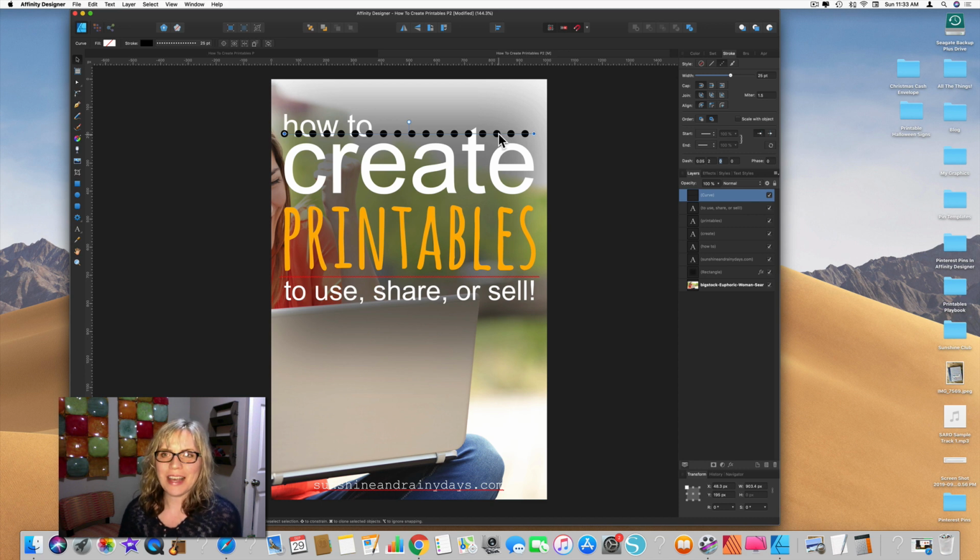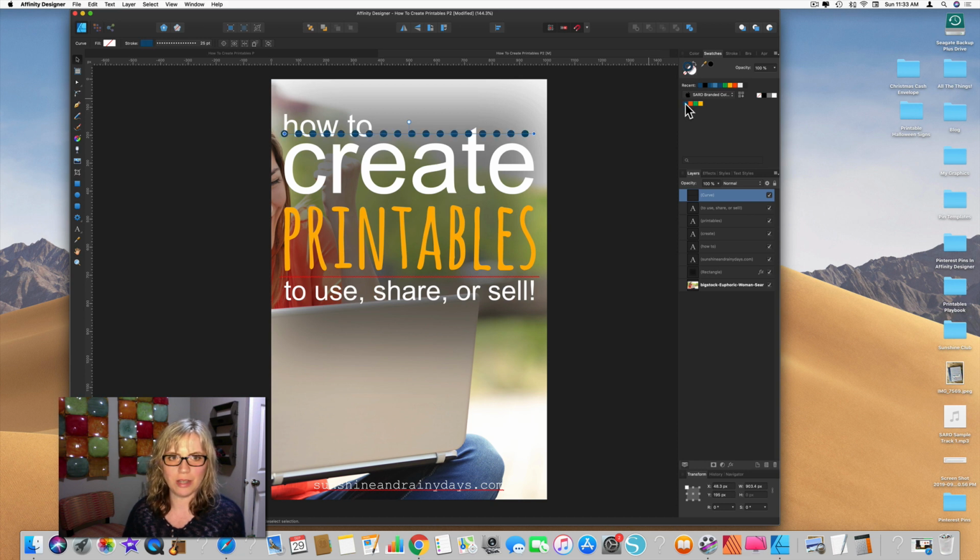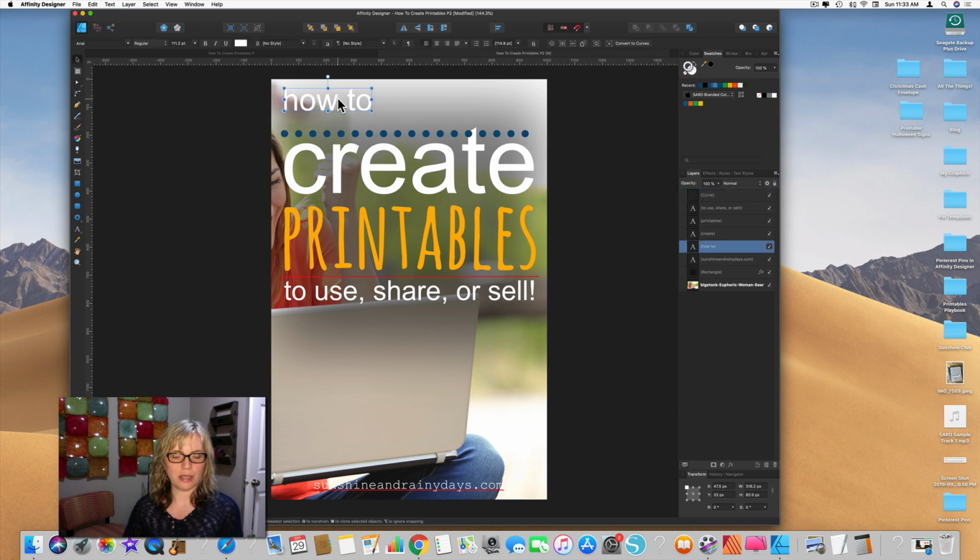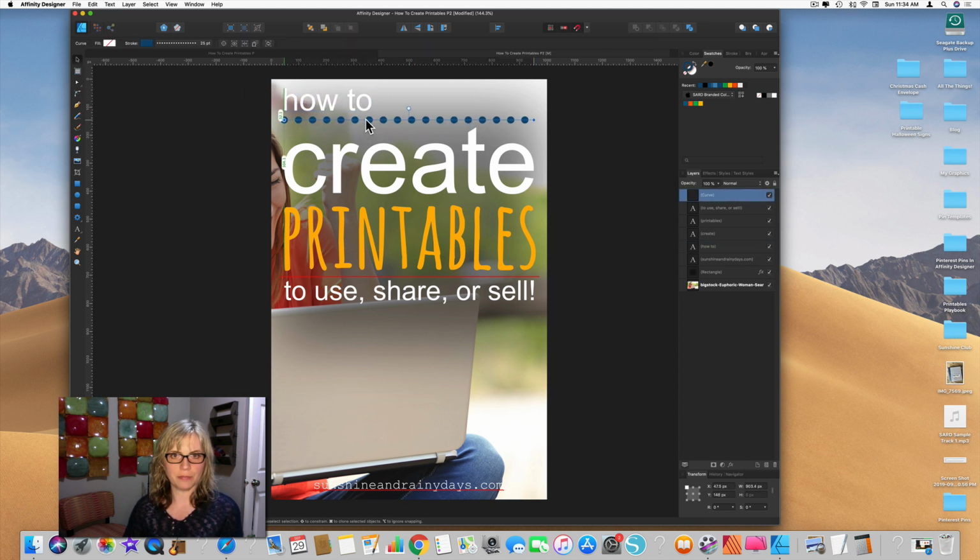Okay, so I'm going to go back to my swatches tab and I want to change that color of those dots. So with the stroke kind of donut shape in front, I will go ahead and choose the color I want. And I'm going to choose blue. Okay, now I'll grab my move tool and I'm going to move everything into place. Now I want to duplicate this line, so I'll press and hold Option and drag and drop.